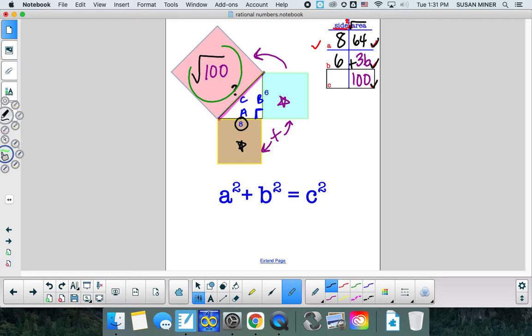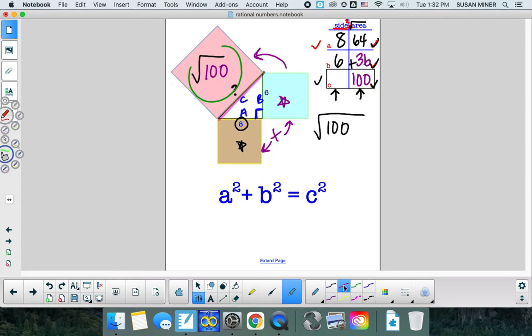In fact, we have a chart in our notes where we have all of the side lengths and areas labeled. So we could even look in our notes, and if we have a perfect square, we'll be able to use our notes to help us figure out what the root is. But if I take the square root of 100, I will be able to figure out the side length. So I've been able to figure out not only the area of the square, but I will also be able to figure out what the side length of the square is, the side length of the right triangle, the hypotenuse of the right triangle. So let's take the square root of 100.